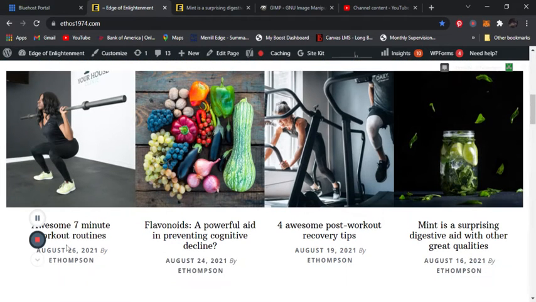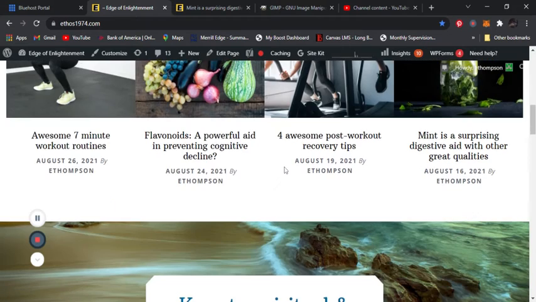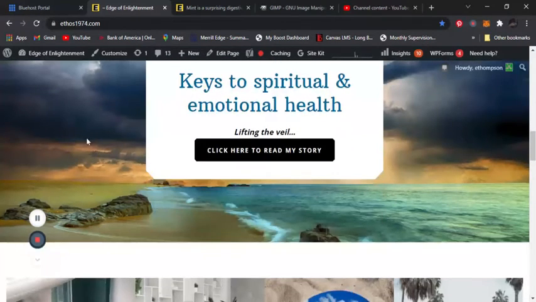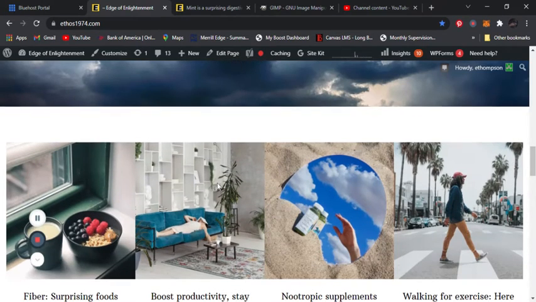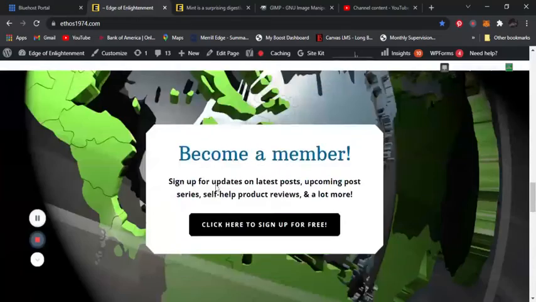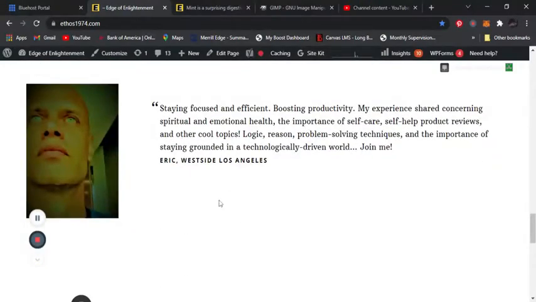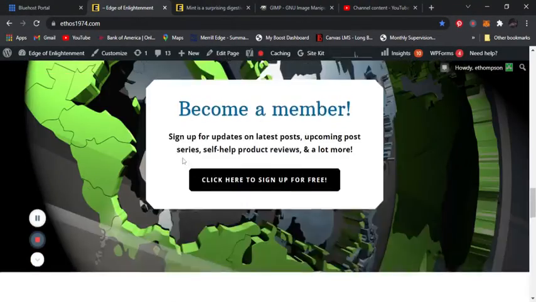You see, I need to post. It's been a minute, but I've been busy in school. So these are the four most recent, and here's the second heading of the second part of my homepage. And here's the other four posts. So I have eight full posts on my homepage. And you scroll down, and this is the end of my homepage, and then my tagline and stuff.